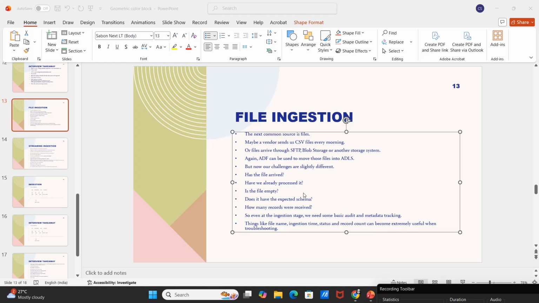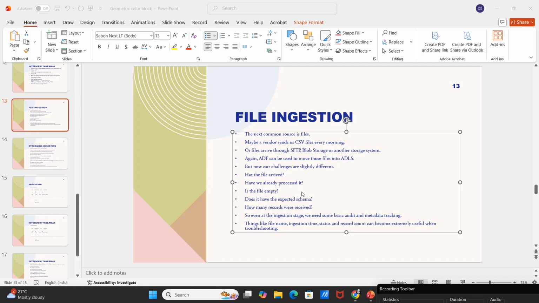These can become extremely useful when we are troubleshooting during file ingestion. Because when we are bringing files into ADLS, if we have files of the same name, it will overwrite them and there are chances we'll lose data. So we basically need to keep historical evidence of the file arriving. We should be using a date-time naming convention to track the file, and then the timing and the schema evaluation should be there.